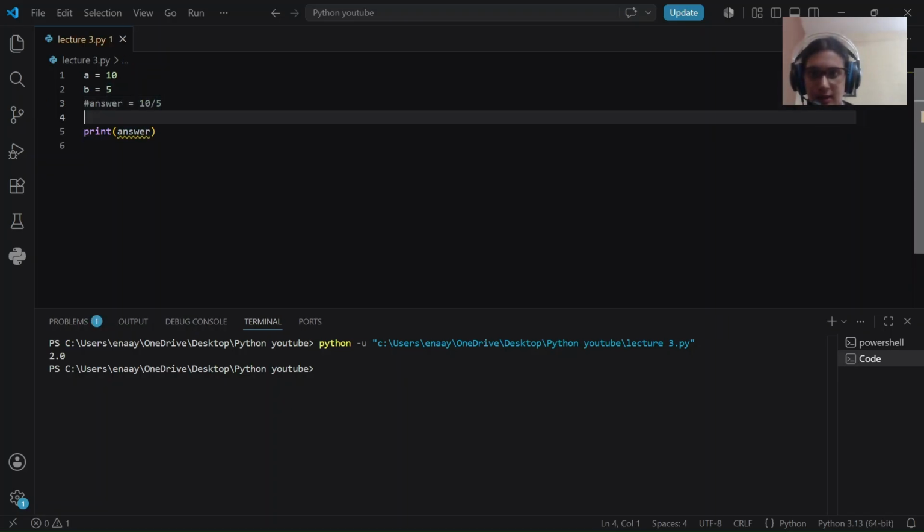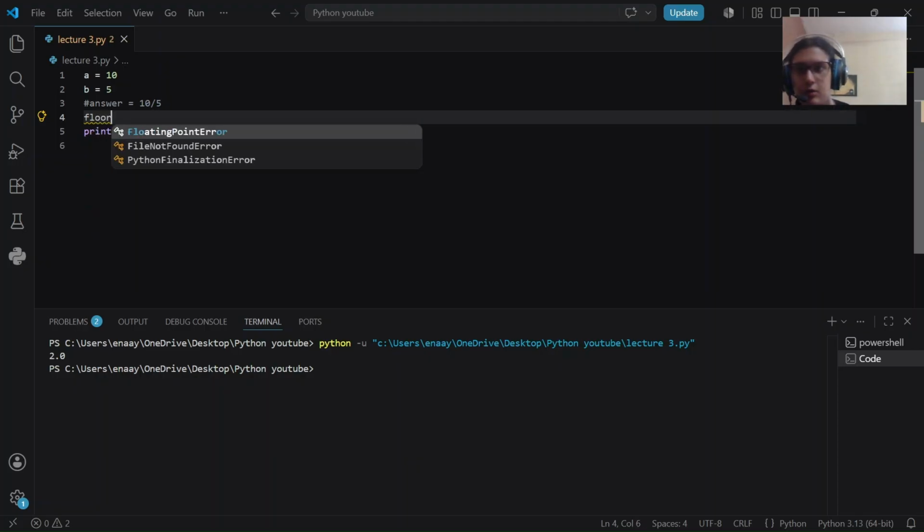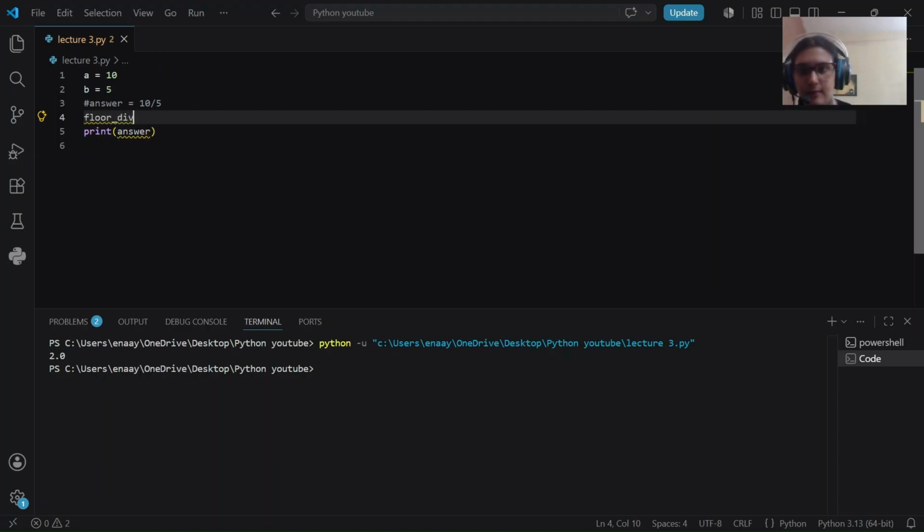So instead of this, let's write something like, what should we name this variable? Let's name it floor_div is equal to 10, then the operator for floor division, which is a double slash, and 5.